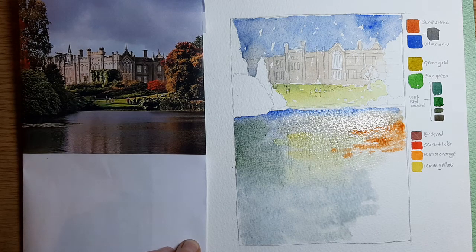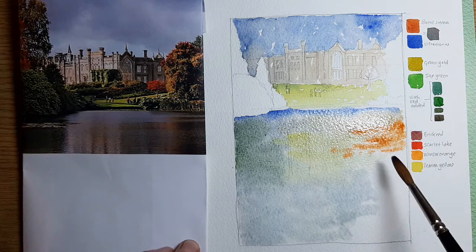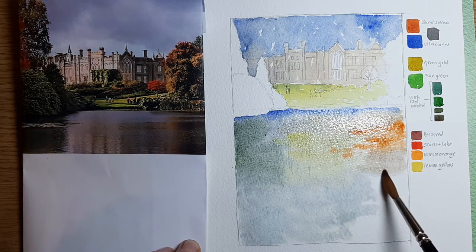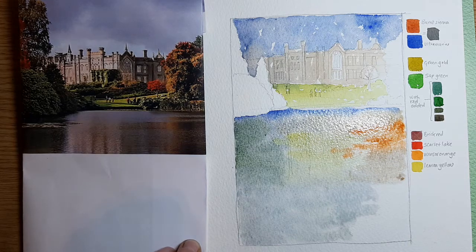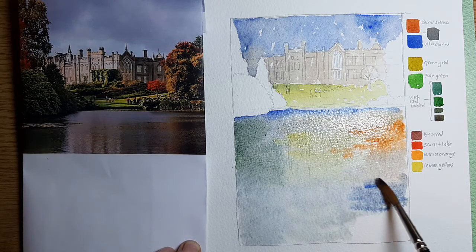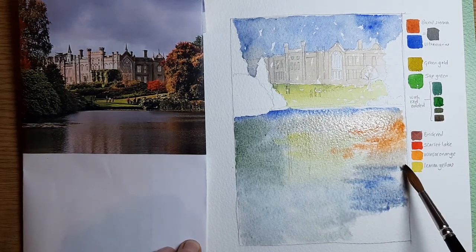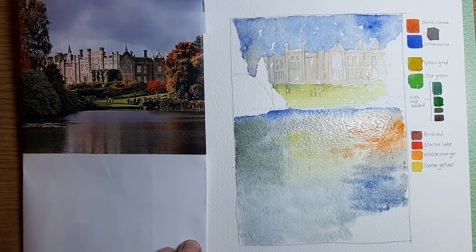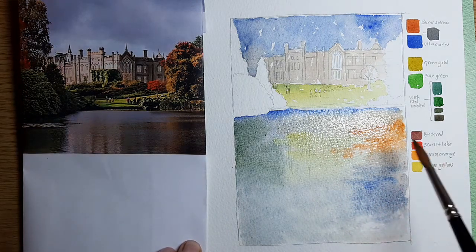So I'm just going to add a bit of that burnt sienna there to the ultramarine and bring that down. And just come across there. That's picked up a little bit more of the blue. And then I'm just going to add a little bit more water down here and just let that fade out.